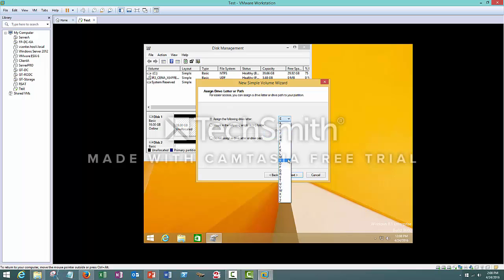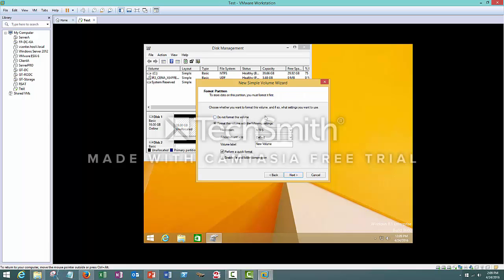Assign a drive letter, doesn't really matter which drive letter you use. Q. You can mount it in a folder, which pretty much just puts the drive in a folder. And also you can not assign a drive letter, though File Explorer actually needs a drive letter in order to recognize it. I know stuff like Linux, Mac, they just mount the disk, so they don't really need it. Or maybe, I don't know, if you want to like hide your drive, you could do it that way.